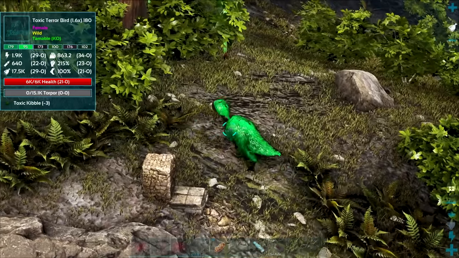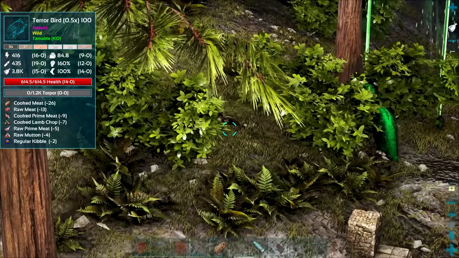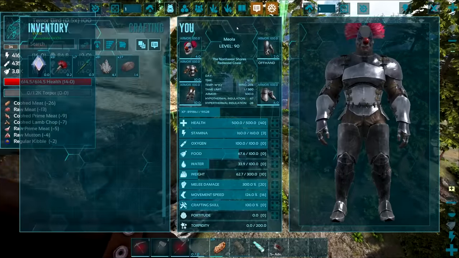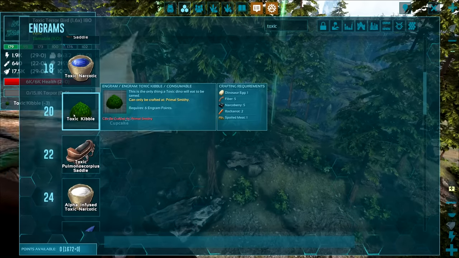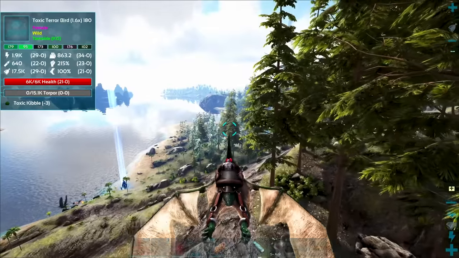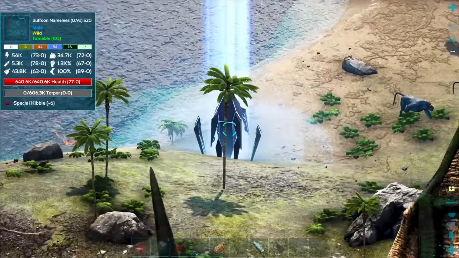Anyways, this guy here requires toxic kibble. There it is. Look at the little fella. I could kill that really easily. What do we actually need for toxic kibble? We need one dinosaur egg, which means we got to tame some dodos. That's fine. That's fair. I was going to go and scoop that up.